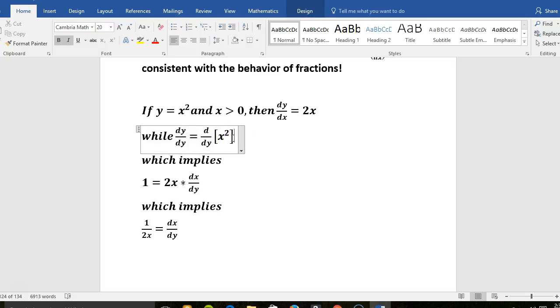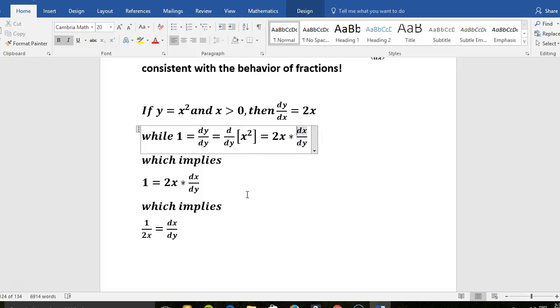Guys, we can just handle that by implicit differentiation, really. Now, here's the deal. dy by dy, that's just 1, right? Guys, dy by dy is just 1, because the derivative of y with respect to y itself is just 1. So now, by implicit differentiation, d by dy of x squared is 2x, but since x is a foreign variable relative to y, we got to do dx by dy.